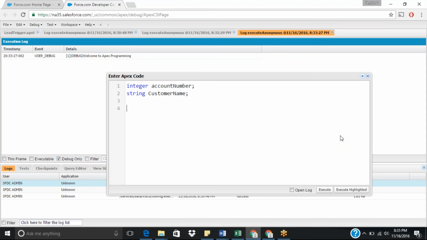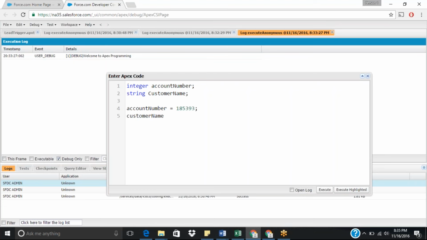Okay, so now I am going to assign values to the variables. How can you assign values to the variables? Account number is equal to, as it is an integer, give some number, and customer name. See here I am using a small c and this is a capital C here.